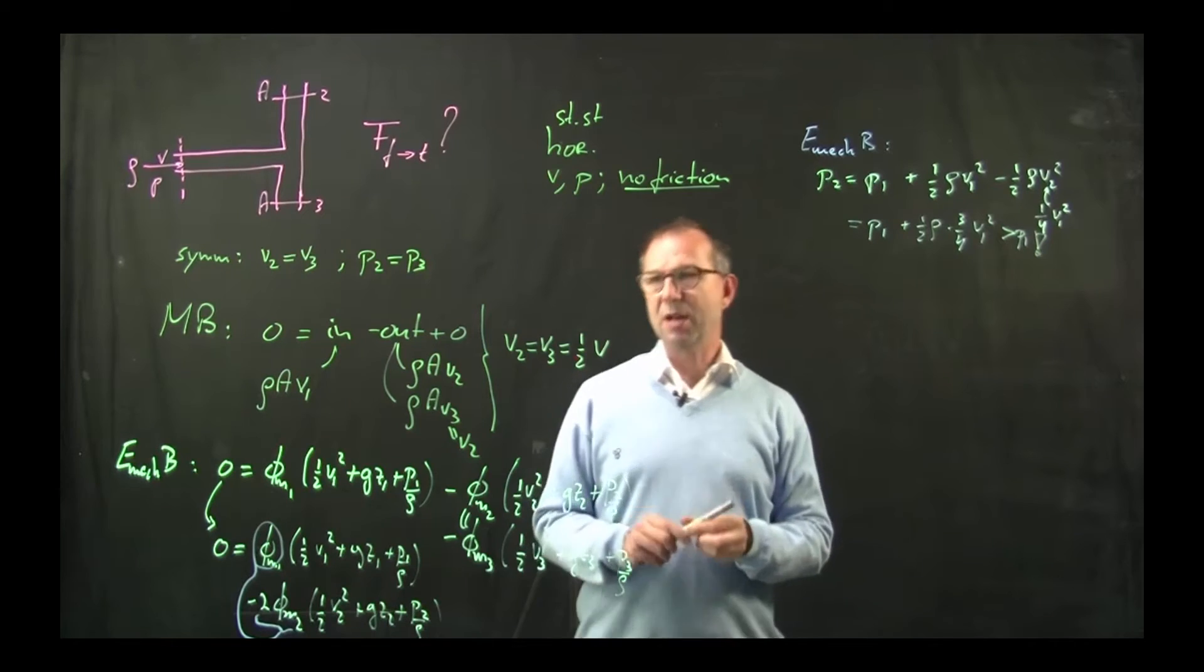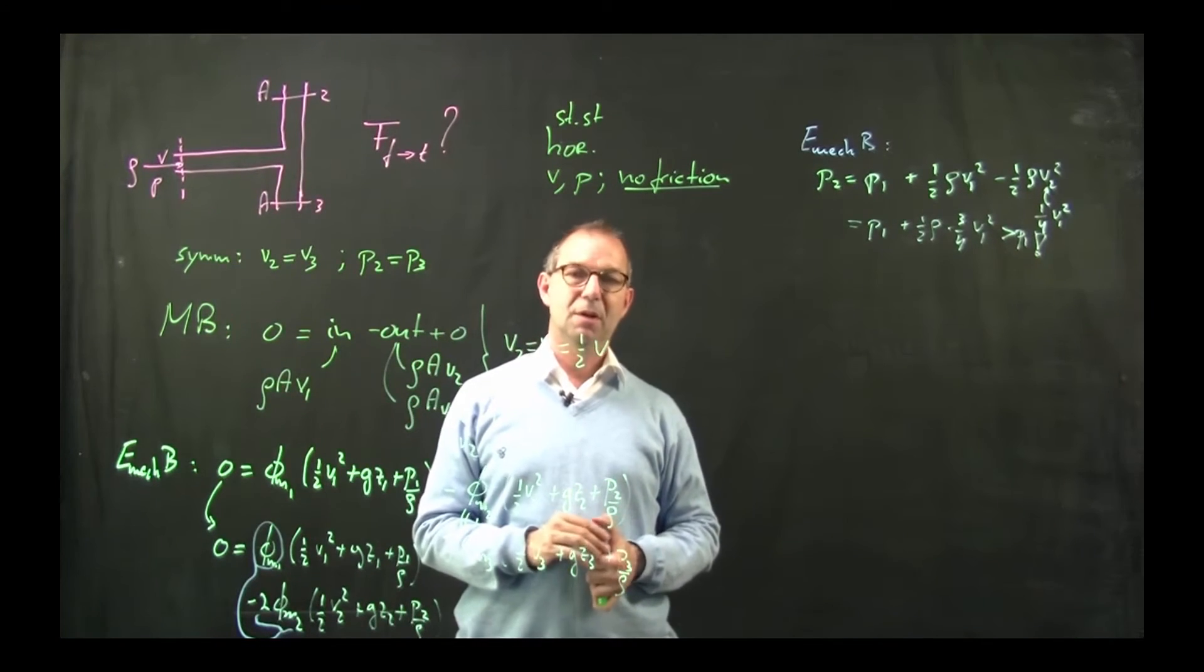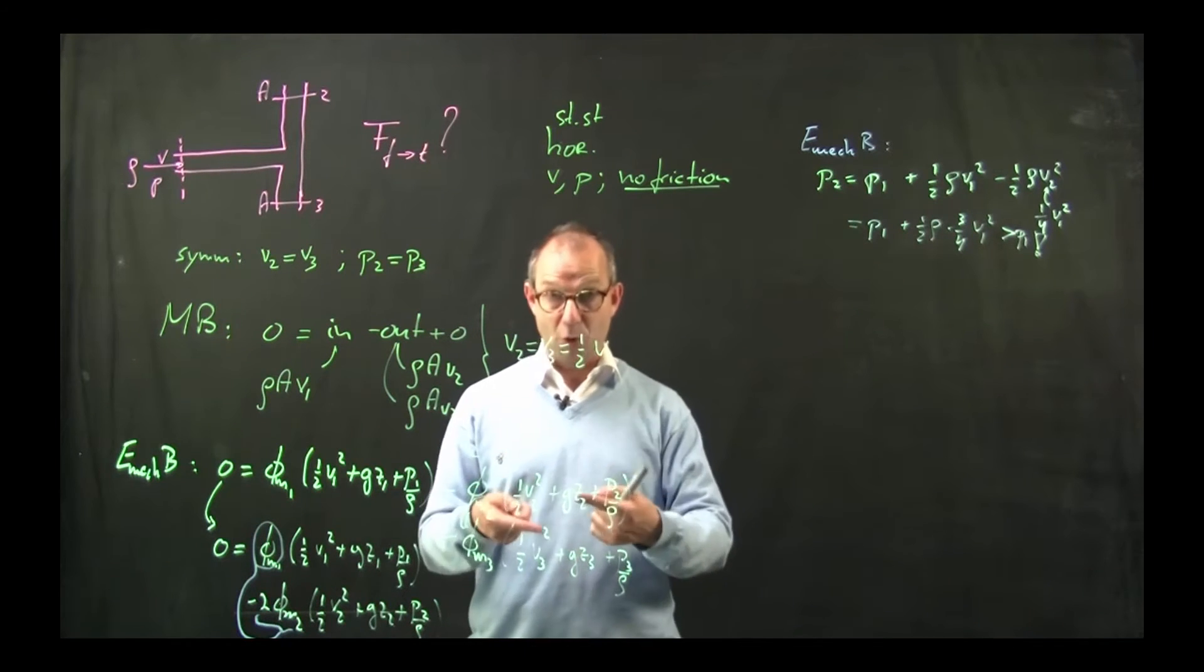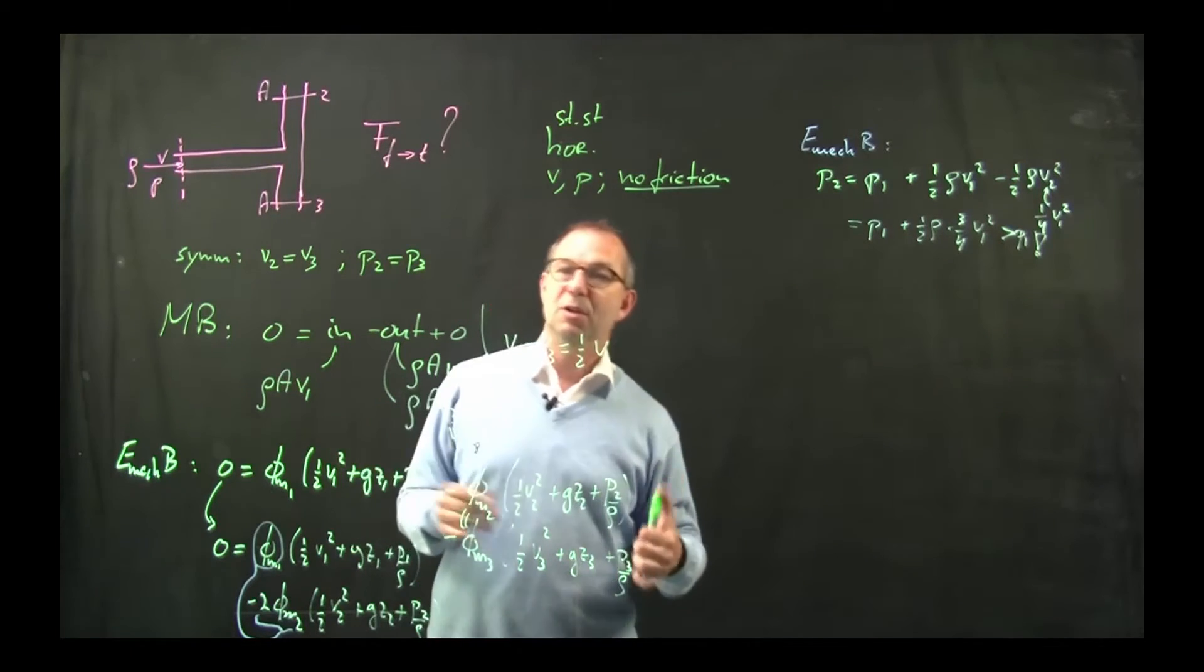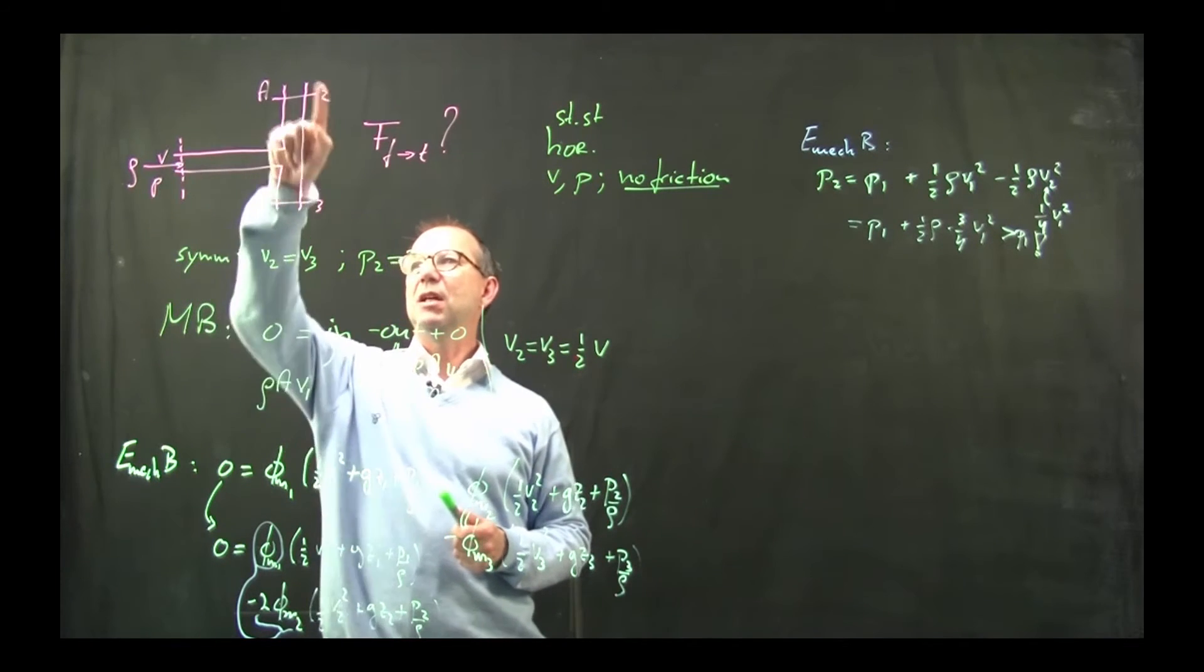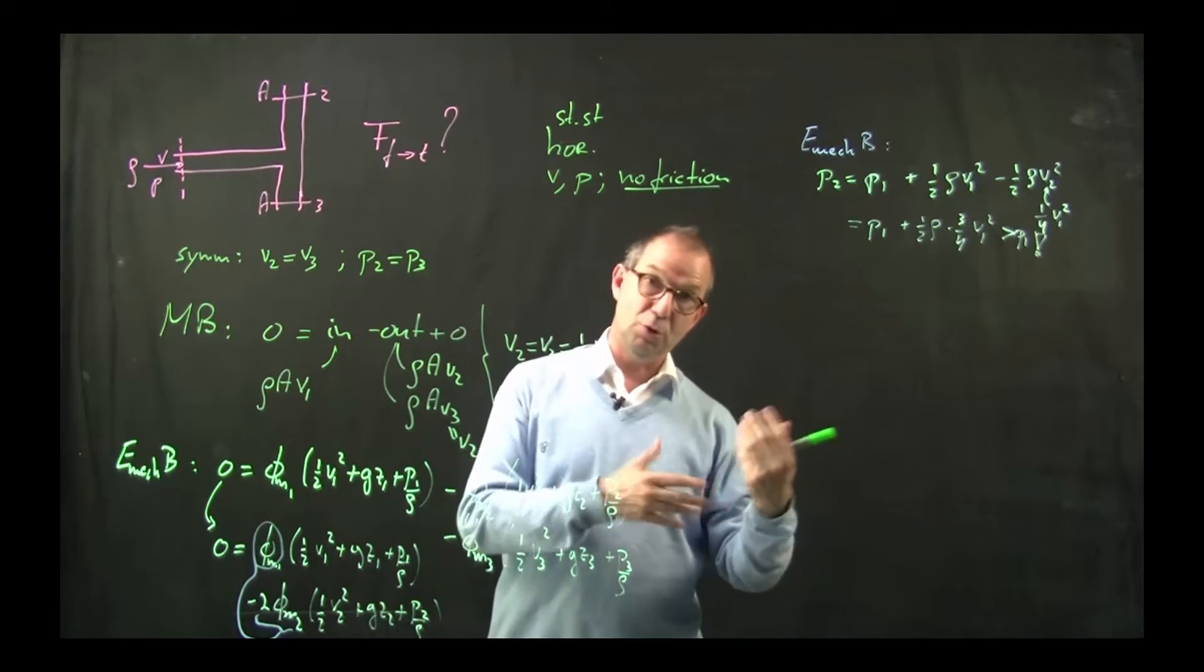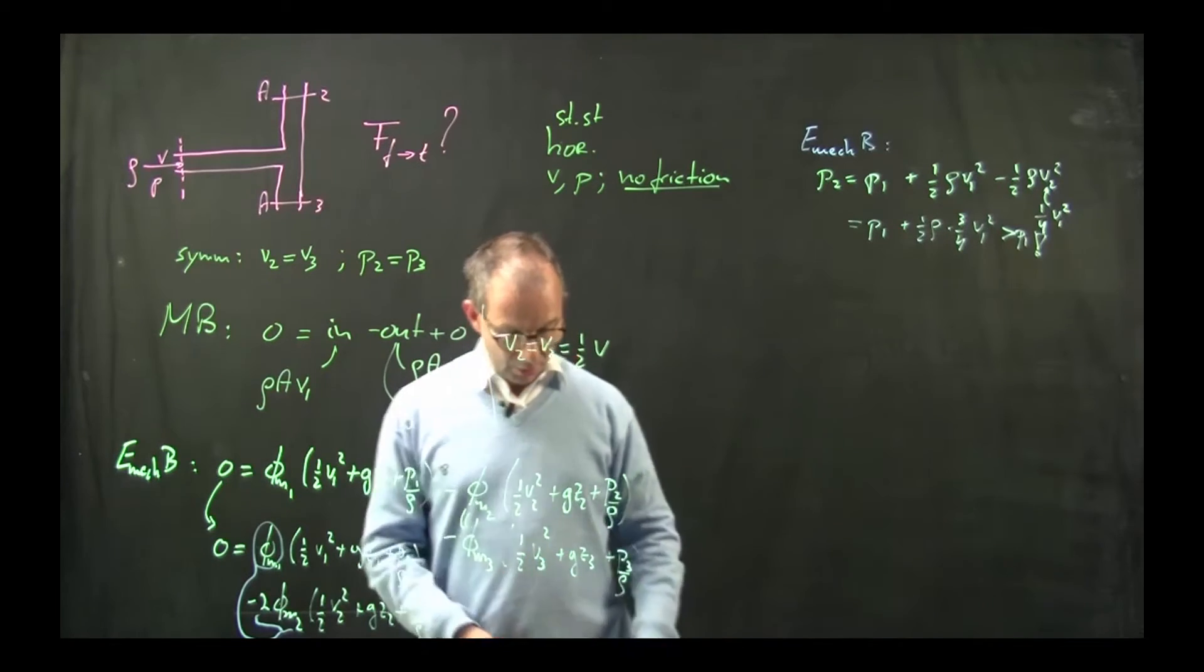And note that this is bigger than p1. That may be surprising because we're used to flow going always down a pressure drop. But that's because we then relate that to friction. Then you need a pressure drop to have stuff flowing downstream. But that's not the case here, there is no friction and what you see here is that the kinetic energy here and there is different. And thus you change that over and you go to higher pressures. Actually that's Bernoulli's law.